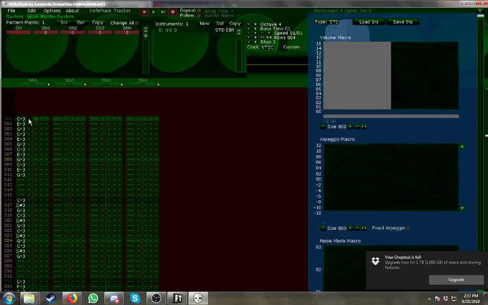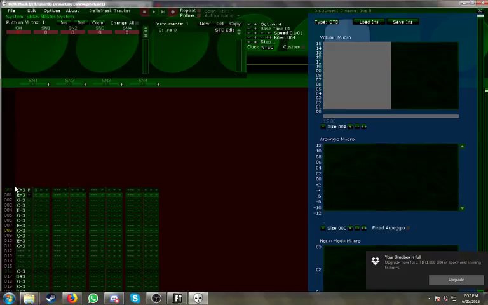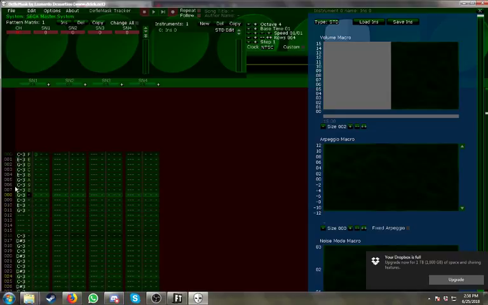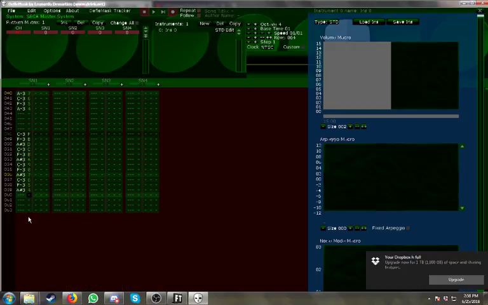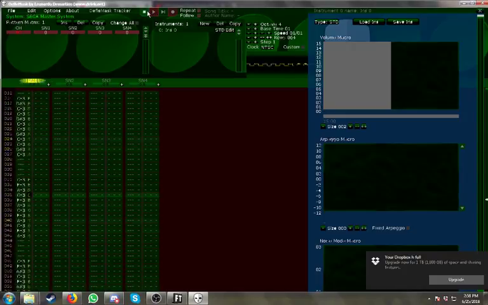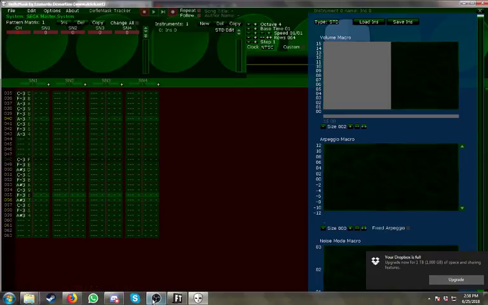Okay. But what I want to show you is how to get that descending volume effect, like that piano chord effect that they do in most chip songs. You basically descend the volume. You do a volume downward glissando. D, C, B, A, 9, 8, 7, 6, 5, 4. And then you have to loop that again. You have to repeat that again and again and again. All right.